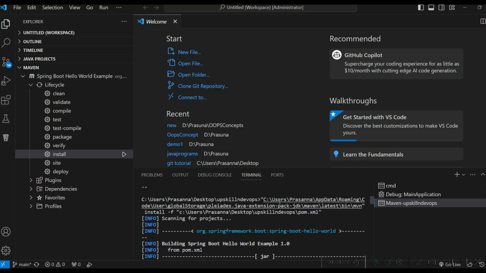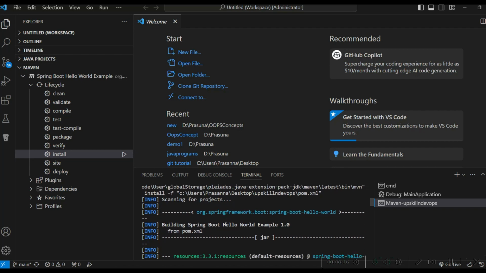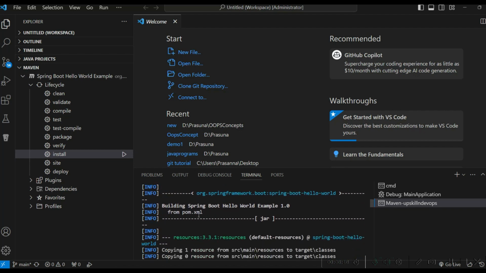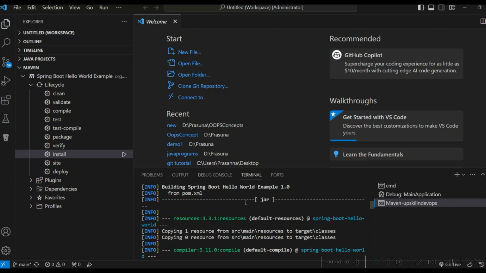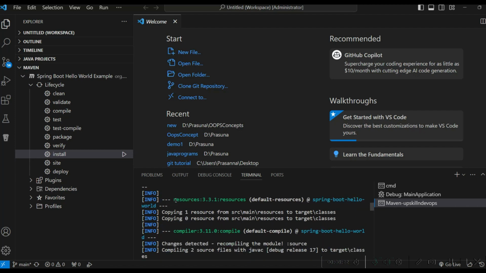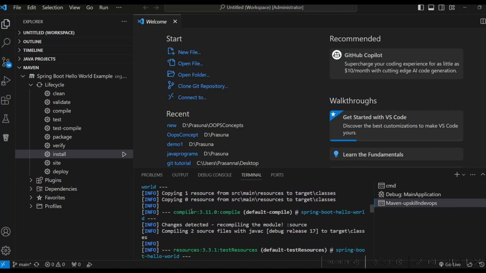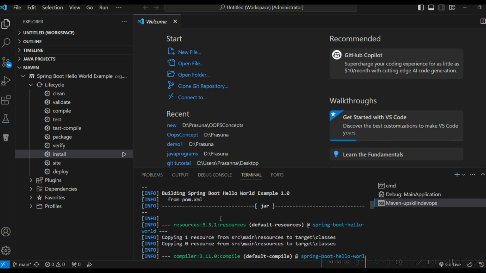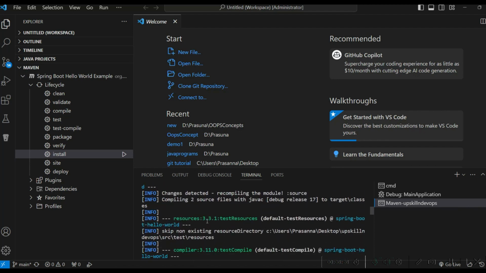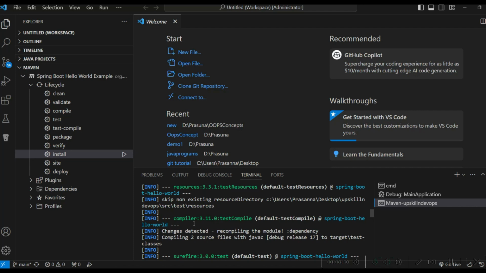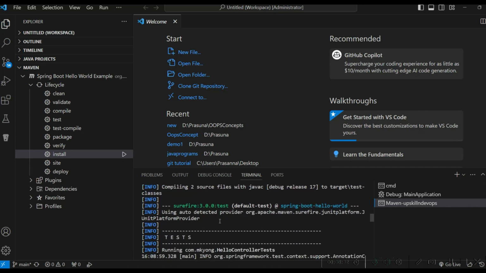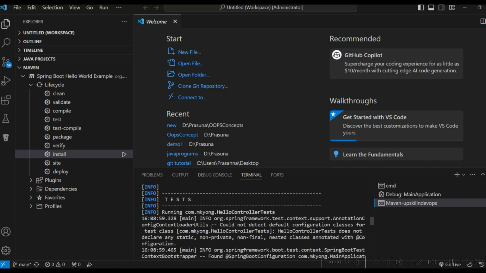Okay, you can see this, right? It is taking a Maven application, passing the install command, and taking pom.xml as the file, and it is building this application. This building is started. This is one of the tasks. It is cleaning up, it is compiling. So it is the compile. So it is the test compile. It is the test cases.